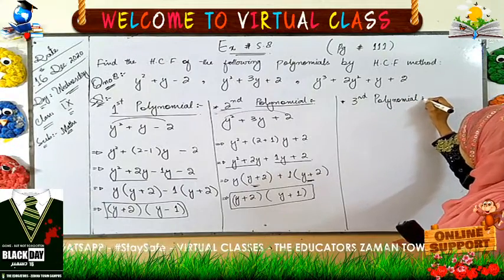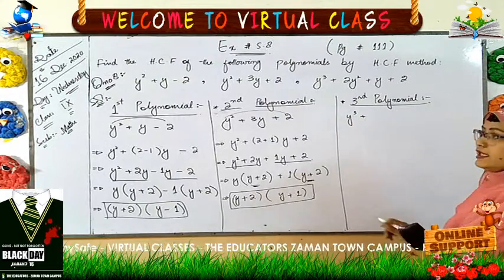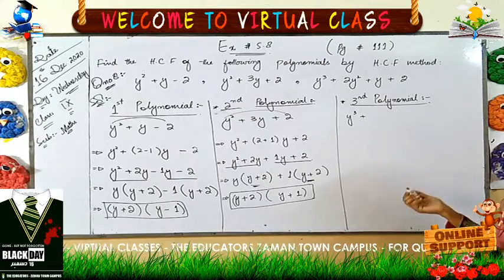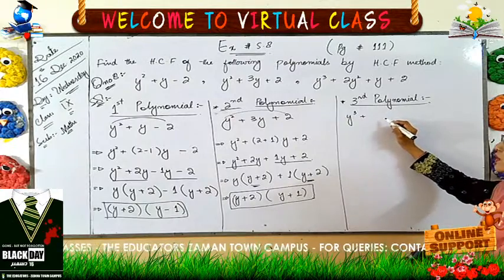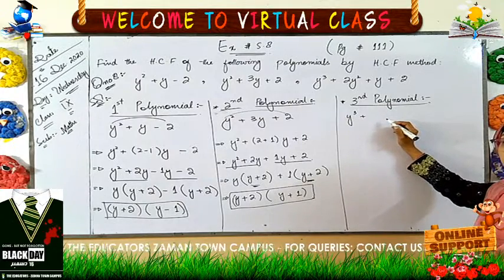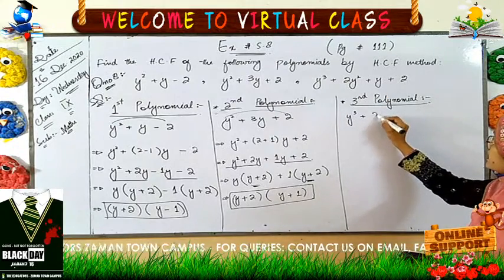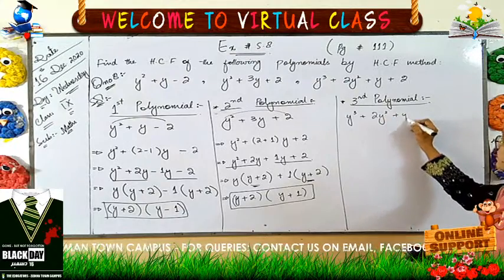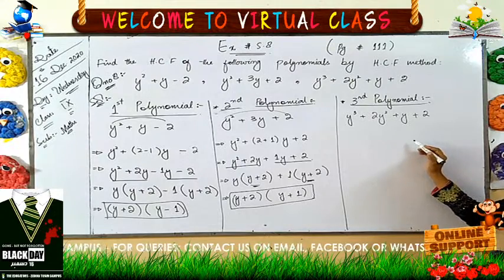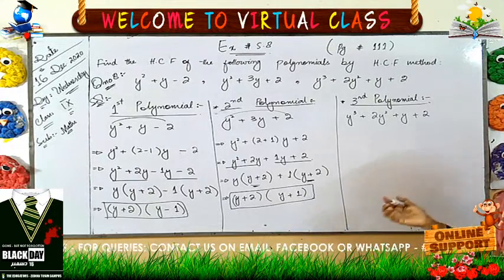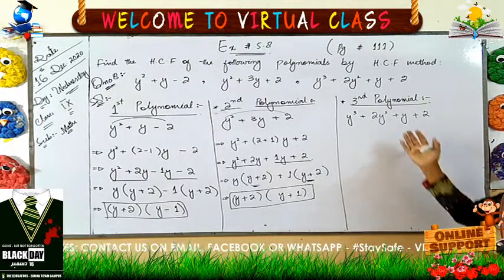How do we find the factors of the third polynomial? As I have told you, when we are finding the HCF or LCM for different polynomial expressions, in a question with 2 or more than 2 expressions, it is not necessary that all the expressions would be solved by the same method. Okay, we are having y cube plus 2y square plus y plus 2. It is an expression. We cannot do the midterm breaking, because for midterm breaking we must have 3 values. We apply the midterm breaking method on 3 values. Here we are having 4 values.